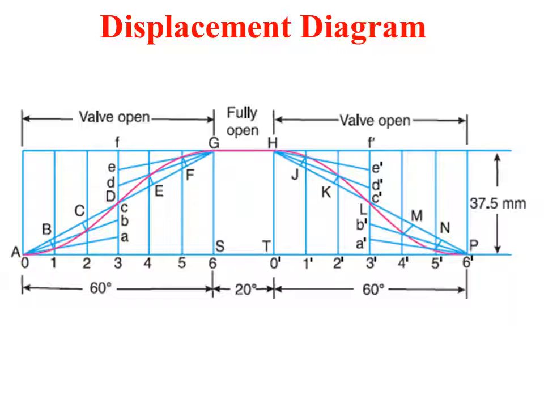Represent the intersection points as B, C, and D. Join these points B, C, D by a smooth curve. By doing this, we have drawn the first half of the outstroke. In the same way, we need to join G to E, G to D, and these lines intersect the vertical lines 4 and 5 at points E and F, and join these points with a smooth curve. Hence, that is how the outstroke parabola curve is drawn. In the same way we need to draw when the valve is closing. Once that is done, it completes the displacement diagram.